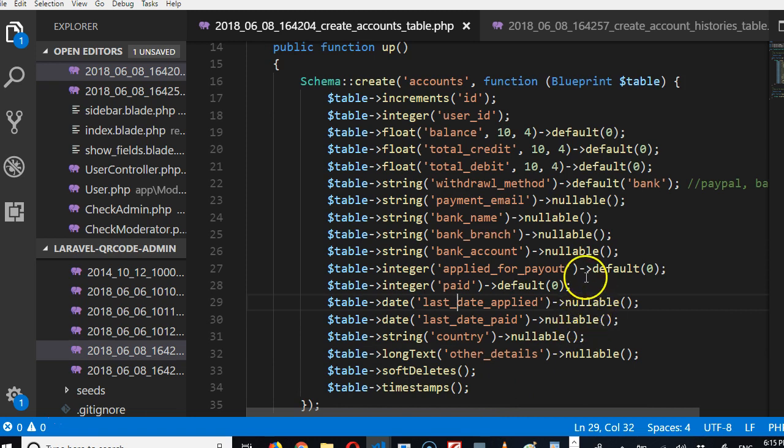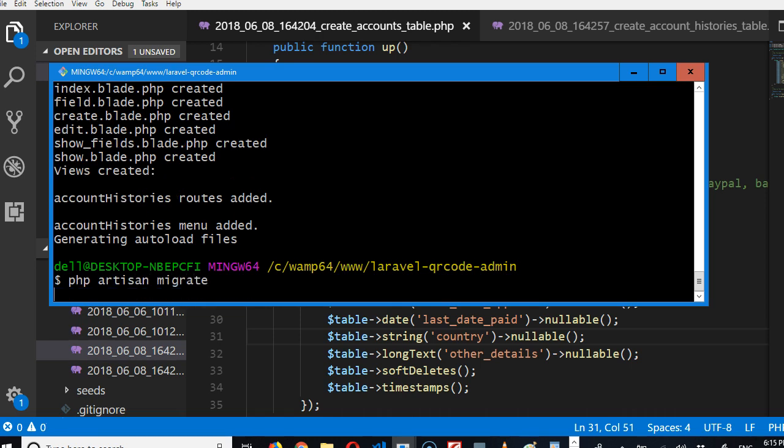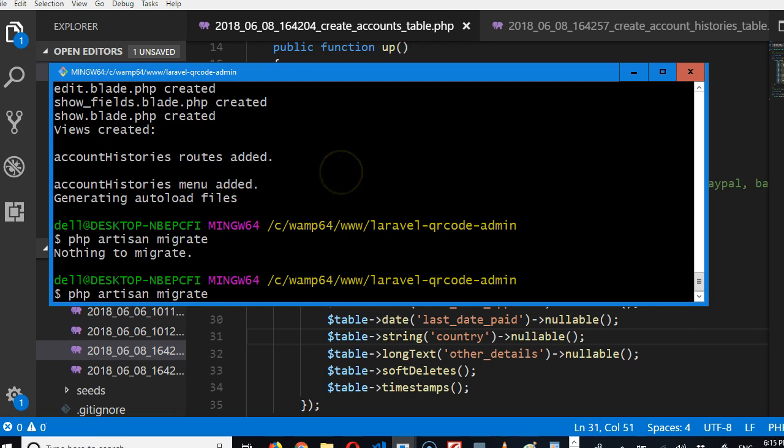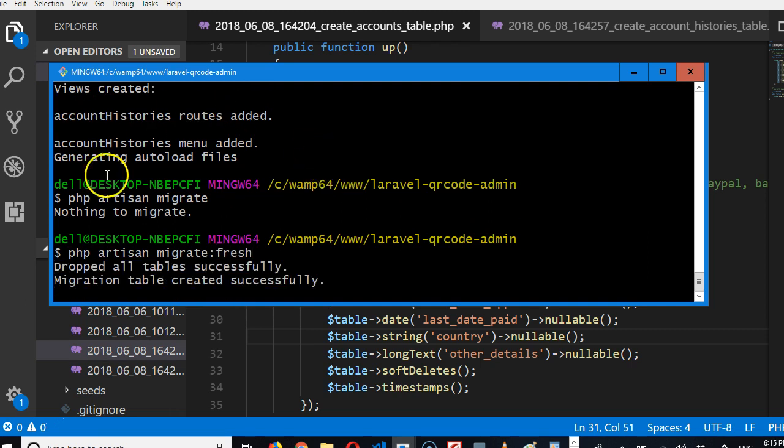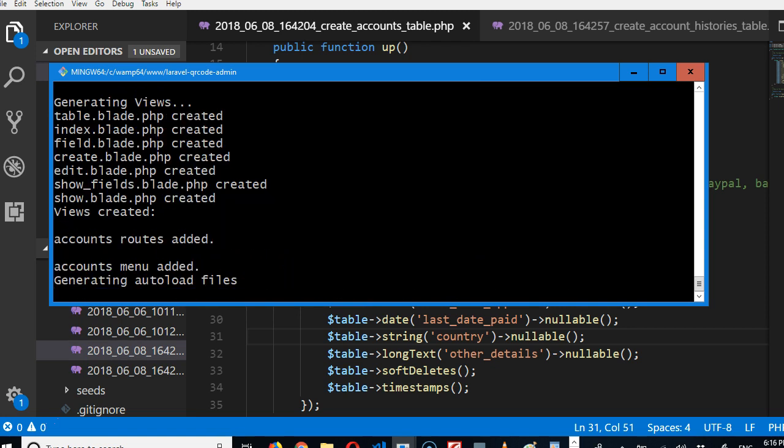Now once somebody applies for payout, we'll nullify the rest of this. There might be better ways to do this, but we're trying to build a very slim, lean application, because otherwise we would have taken this to another table to make sure it's in third normal form. But this way it's either in first or second, but we'll have to manage it. So what we have to do again is run migration. Just run your own migration. PHP artisan migrate fresh. Once we run the migration, we do what we did before, which is create the scaffold for accounts, and that's done.